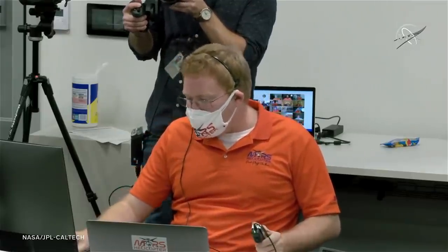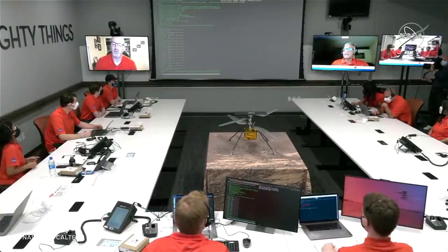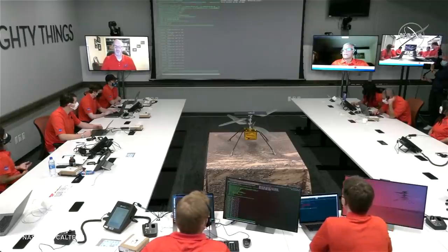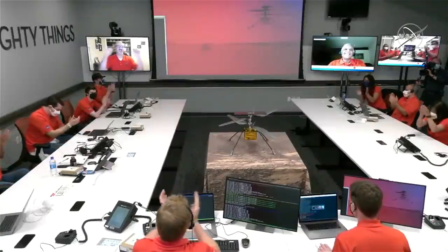This is Downlink — we've pulled in data products from Mars 2020. Depending on the size of the data, we sometimes know how things went. We sit at our stations waiting for the first bits and the last bits to hit the Deep Space Network receiving stations on Earth, then get forwarded over to JPL. Once we verify data is down and our pilot confirms we've flown, then we can celebrate and say — yes, now we know for sure.